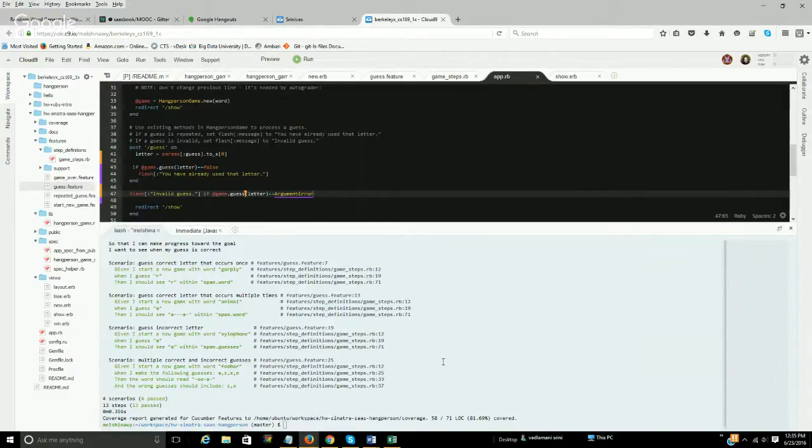During execution, if it fails, we definitely know we screwed up something over here. But right now the test cases are passing, so I guess we are good with this guess feature. We can move to the next thing.